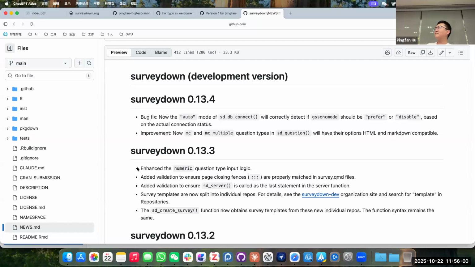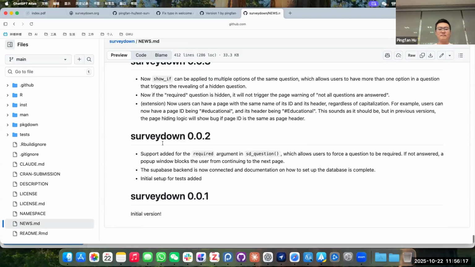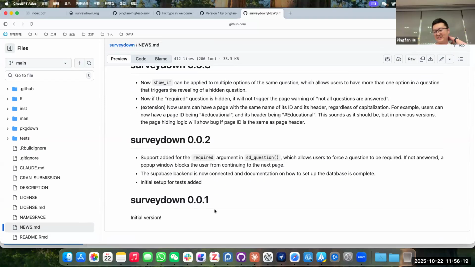Each of these versions will likely be some big PR. We have a branch that we made and we did all of these edits in that branch. This is a high level summary of all of them. So we can go back to the very first version of SurveyDown on this doc and see where we started, way back. And so this is a much more searchable form than that long history.